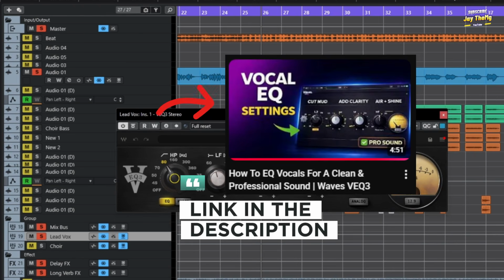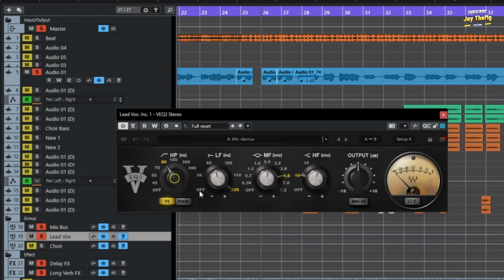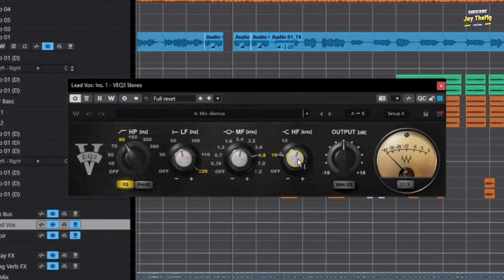I'll leave the link in the description so that you can see exactly the process that I did here. So basically I was boosting at 10k to about 3 dB, then at 4.8 to about 1.3, then I reduced a bit of 220 by 2.4 dB, then I cut off everything from the low to about 80 Hz.